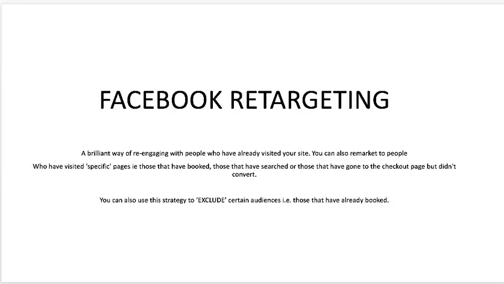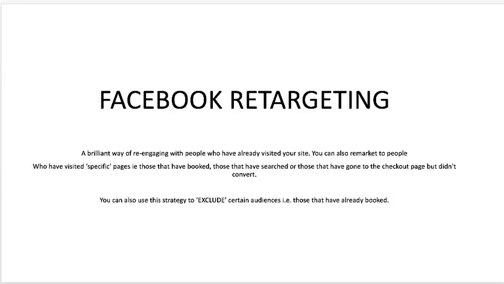Even if you don't do the Google hotel ads, even if you don't do the TripAdvisor and the Expedias, even if you don't do any of that, the one thing that you must do is Facebook retargeting. It's very simple to set up and it's a lot cheaper than anything else on Facebook. Also, the conversions are much higher because you're re-engaging with people who already know who you are. So it's not like you're trying to convert cold traffic. These are people who've been to your website already. They've got an interest in what you have to sell. So it makes sense for you to make sure that you stay top of mind with these travelers to bring them back so they can book.